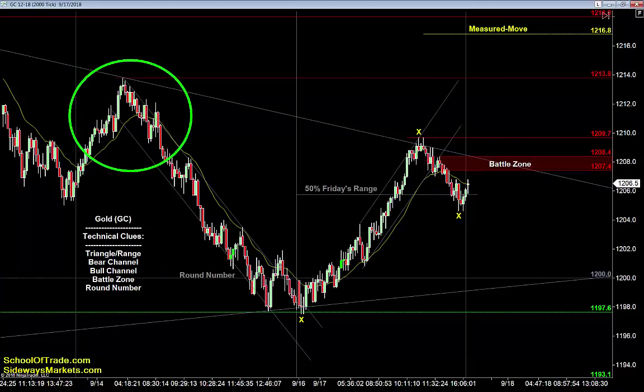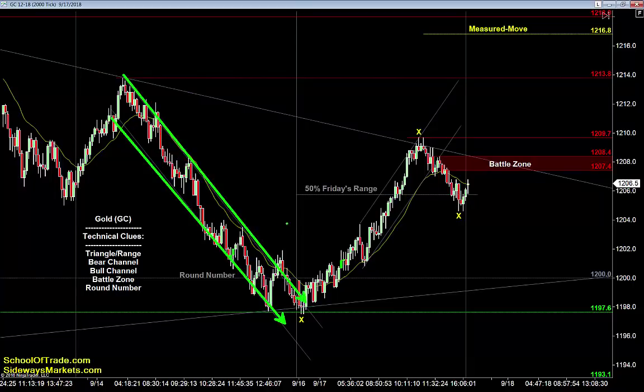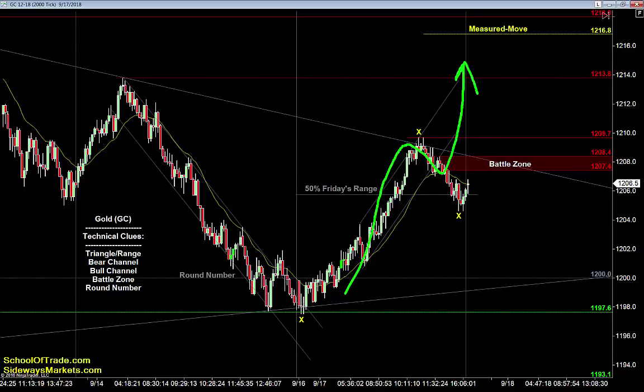So just like this example back here, I'm looking at this market now as being more importantly a bear market from Friday, a short covering rally here on Monday. I'll tell you, if this would have really reversed, they would have bought that pullback and we'd be looking like the euro right now. Wait till you see the euro. The euro is a much better example of what a bull market looks like. This does not look like a bull market.